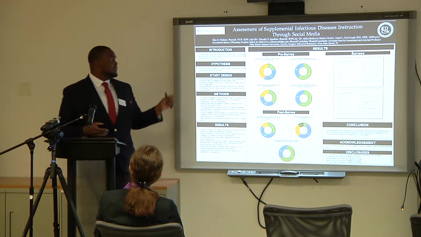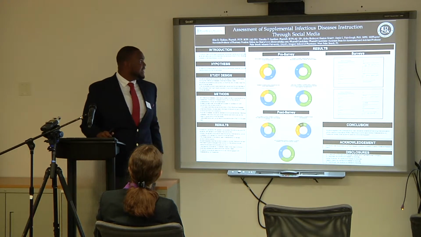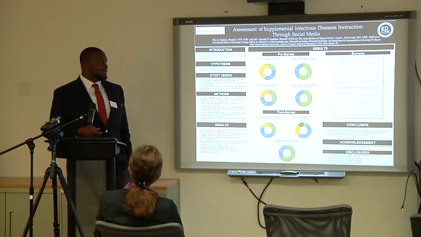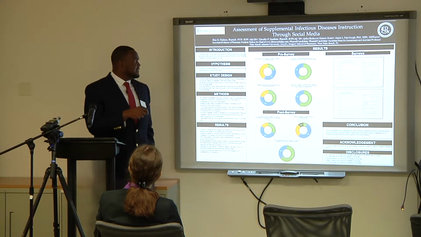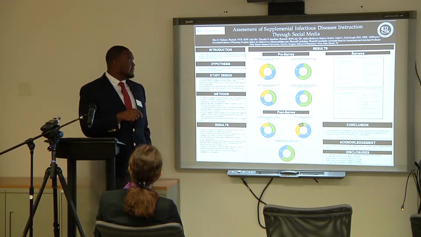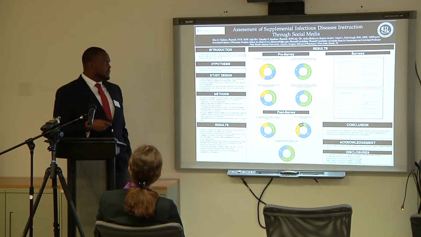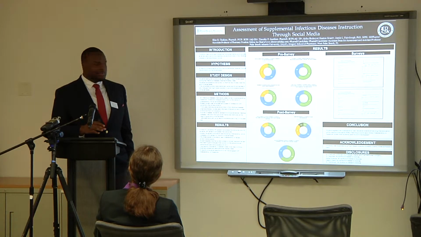And so in the pre-survey, one of the questions we asked is, what kind of social media profile do students follow, and we had 43% that did follow Twitter, and 36% that followed Facebook. So Twitter and Facebook were the most popular ones that students were already following before the research.